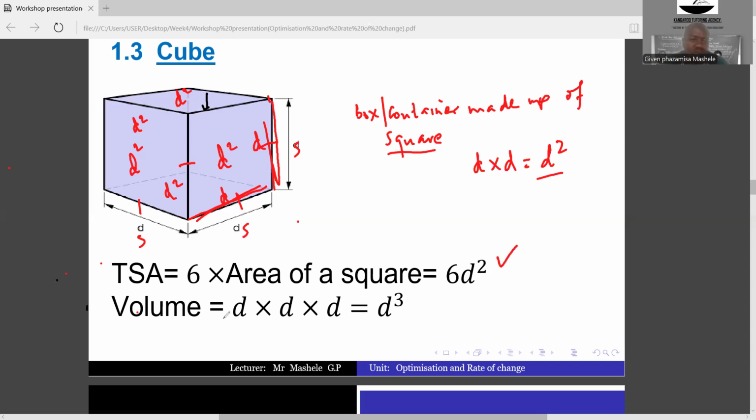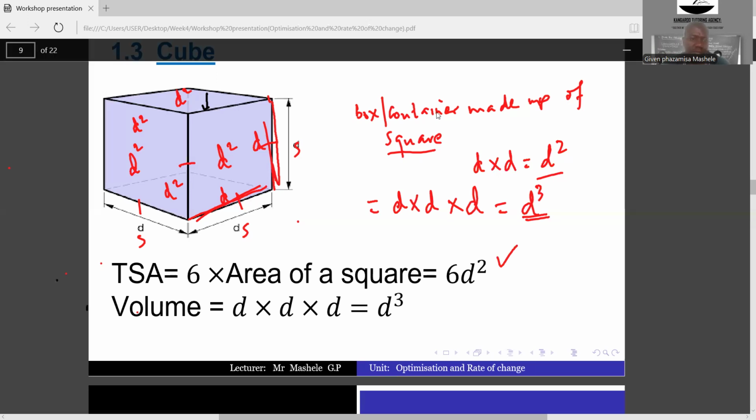Then now, how do we calculate the volume? The same applies. The volume of a prism is the area of the base multiplied by the height. But here the base will be D multiplied by D, and the height will be D. And this becomes D cubed. Remember, I told you, you do not have to cram the formula. You need to know what you are actually doing. Very important, ladies and gentlemen. It's very important. Okay, I'll give one scenario.